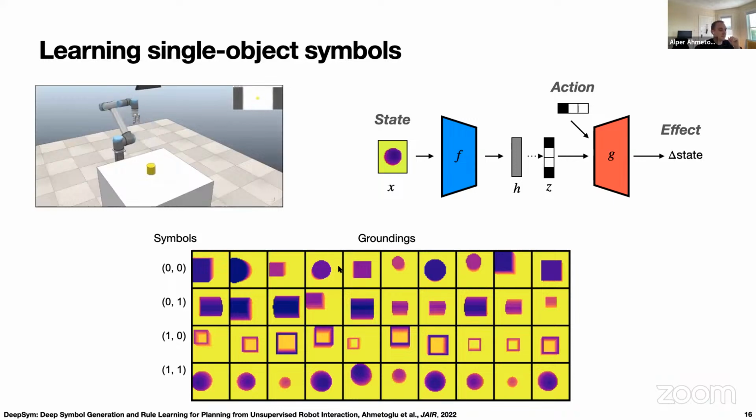In the first row, though, you see different objects are placed into the same category. The upright cylinder and the cube actually activate the same symbol, which is 0, 0. This makes sense in this context because the actions that the robot executes on these different objects show the same effect regardless of the two different types of objects. Even if you push a cylinder from different directions or a box from different directions, you get the same effect, at least if you push them from specific directions. So what I want to get across is that with the current skill set of the robot, these two objects are inseparable. For the purposes of the robot, these two objects are the same. And this is the property that we want from our system.